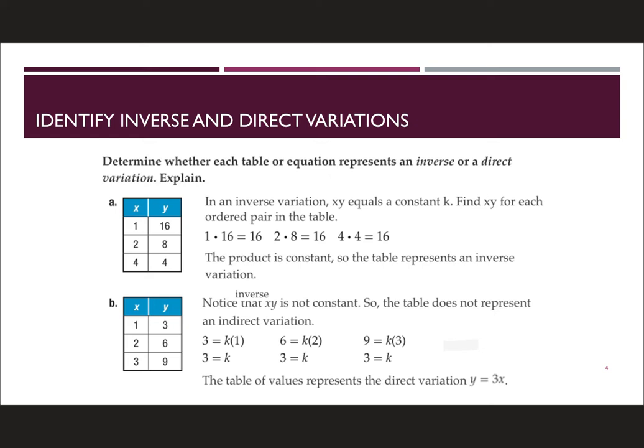And in this slide, it just shows us the exact same thing. The first one was an indirect variation, or an inverse, sorry. My apologies if I've been saying indirect. It is an inverse variation, whereas this other one is a direct variation. And this would be the equation for the direct variation part. Whereas up here, since k was equal to 16, the equation for this one would be y is equal to 16 over x. And I got this equation from the pattern, y is equal to k over x. All I did was plug in for k.